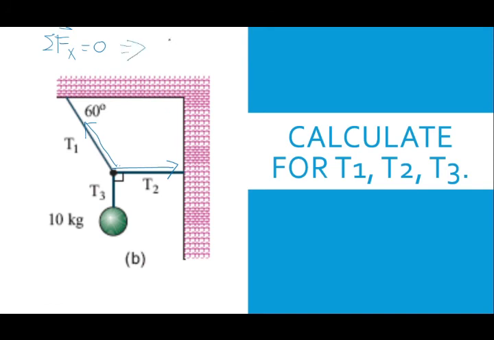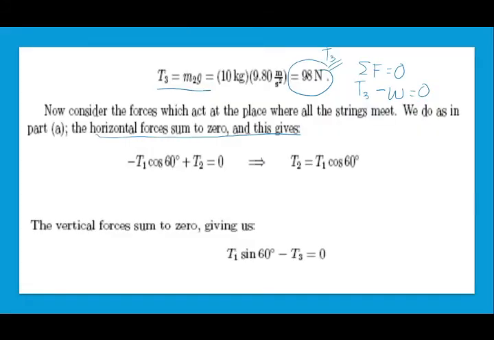So, T2 is to the right. Tapos, T1, although pa-upward siya, pero ano yung direction niya? Is it to the left or to the right? So, if you look at this one, T1 is pointing to the left. So, this becomes T1. And since we're getting the horizontal component, we have to multiply it with cosine theta. So, wala na, and it's equal to 0. So, that's the reason why ito siya.